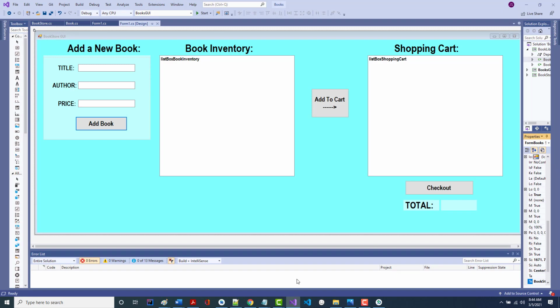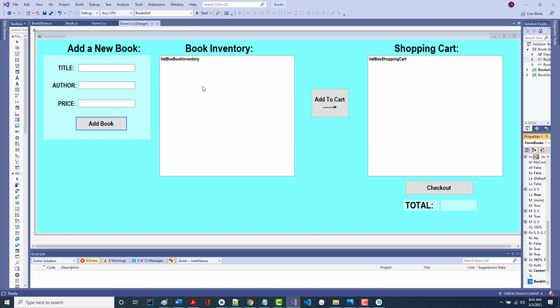Okay. Now, right now, the bad thing is there's absolutely no persistence in this program. So every time you run it, whatever you'd created earlier is gone. So at a minimum, we should set it up so when you add a book, it adds it not only to the inventory here, but to a file or something. But what we really want to have happen is we want it to go to a database so we can pull that information out. All right.